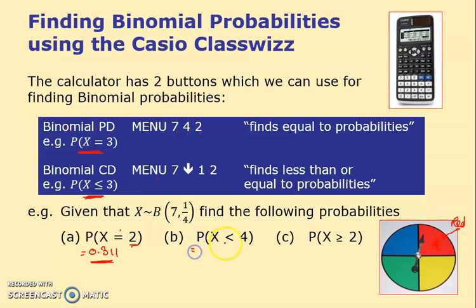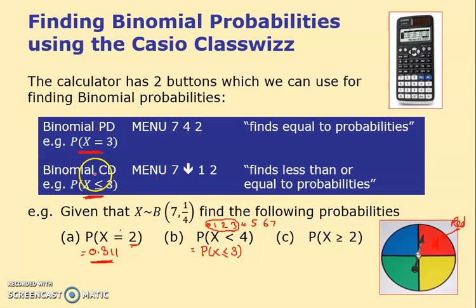Let's do this one. Be slightly careful of this. It says the probability, still x is binomial of 7, 0.25, but now it's the probability x is less than 4. The reason why I'm saying that is less than 4 is actually the equivalent of less than or equal to 3. So I'm doing this 7 times. These are the possible outcomes I could get, all the way up to 7, where I'm successful. That's the number of reds I could get. Now, less than 4, these are the numbers less than 4.